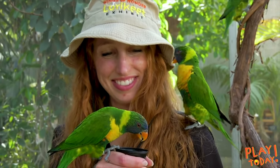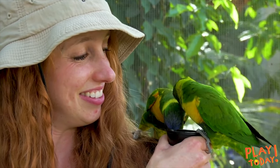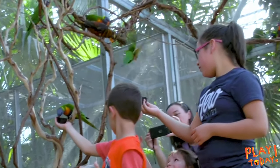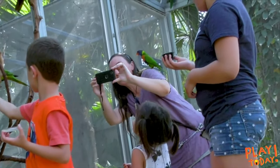The best way to handle the birds when you go inside: try not to do the one-finger thing. Either hold out a whole hand or a fist and just scoop it right underneath their feet. If they want to come on, they'll hop right on. They might put their beak on you before they come on — they use their beak almost like a third hand, so don't be surprised by that. If they don't want to come on, they might give you a little nip or just walk away. In that case, just leave that bird alone. But there are plenty of other birds inside the exhibit that will want your nectar cup.